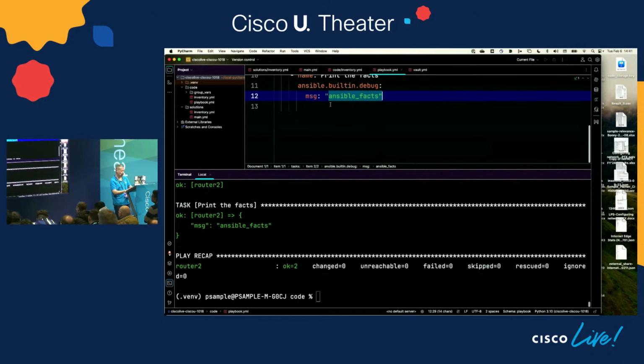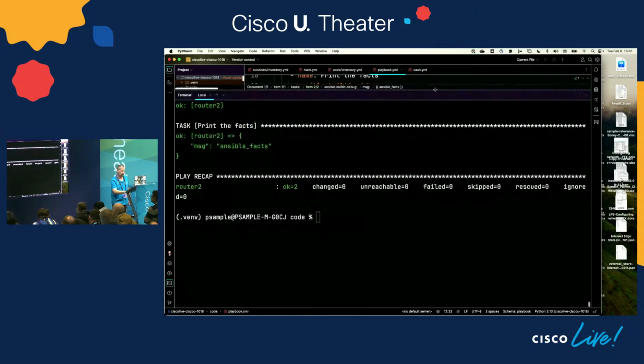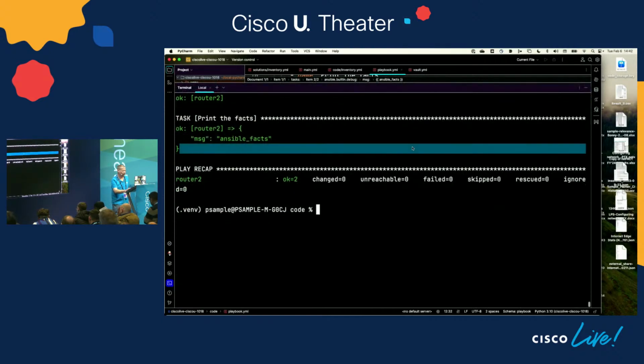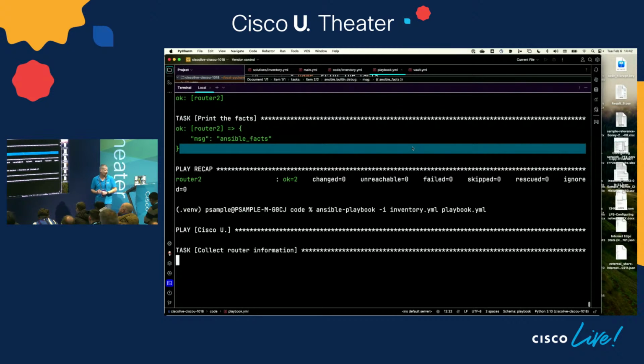So I am going to surround these. You do not have to put spaces before and after. It just makes it a lot easier to read when you're dealing with huge playbooks. Notice I just added those double curly braces again. Let's run it this time. Let's see what that ios_facts and the ansible_facts does for us.